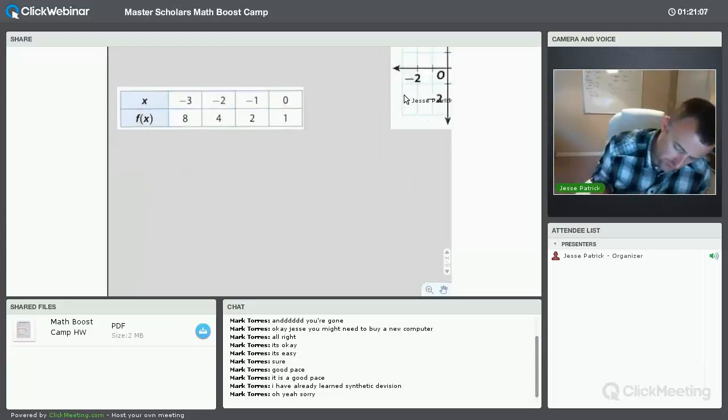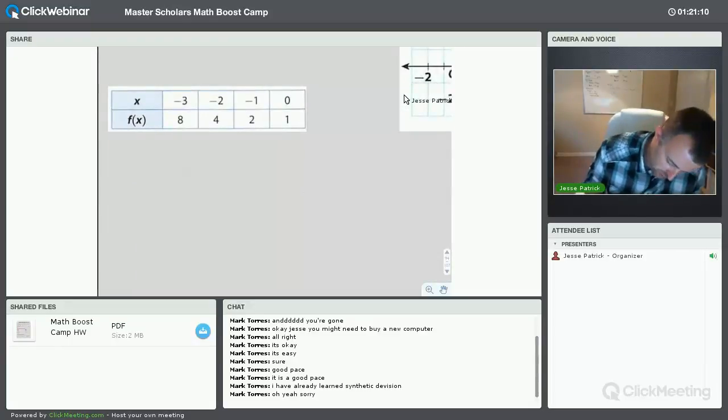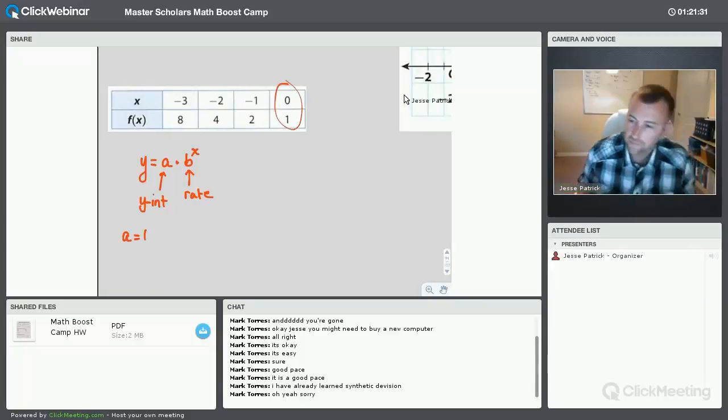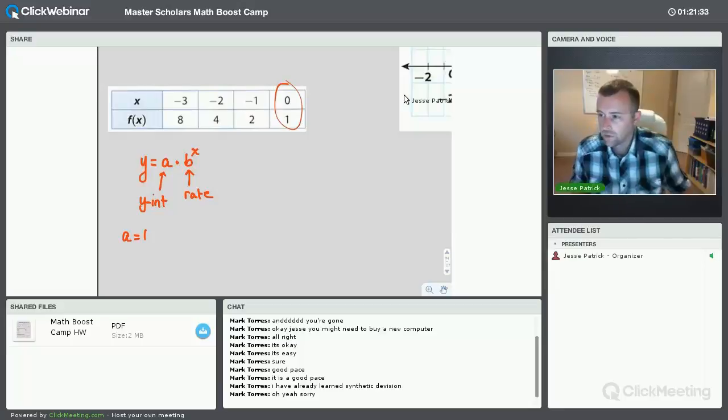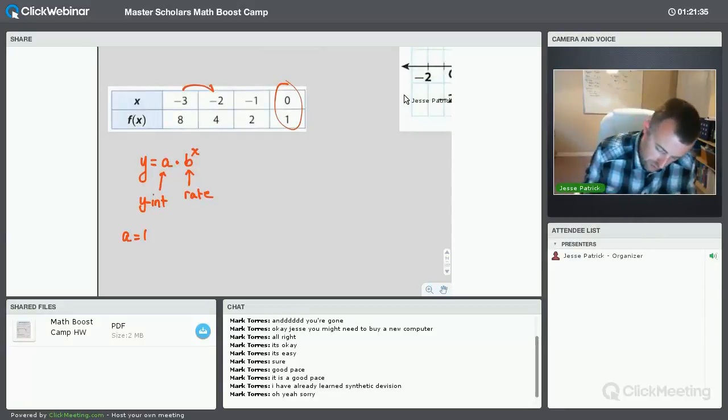So it's pretty simple. This first one's actually pretty simple because there are 2 things that you need. I'll change that color. So that's going to be y equals a times b to the x. Remember, this is your rate or your common multiple, and this is your y-intercept or your initial value. So I already know the y-intercept in this problem is 1 because I can see it. Now the other thing you want to look at, notice this is differing by 1 each time, so it's going in order. Even though it's starting with a negative, it's still going in order.